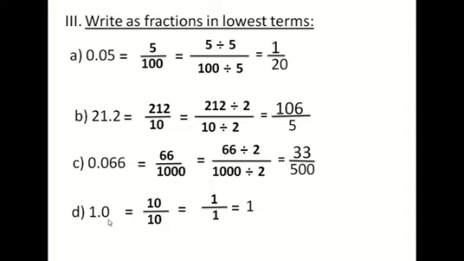D, it is 1.0. So after decimal, only 1 0. If you consider the 0, then you have to write 10 by 10. Divide both the numerator and the denominator by 10, it will be 1 by 1 equals to 1. But if you think 1.0 means what? It is nothing but 1. Any whole number, then decimal, after that 0 gives you that number itself, the whole number. I just wanted to show you how you are getting the whole number 1.